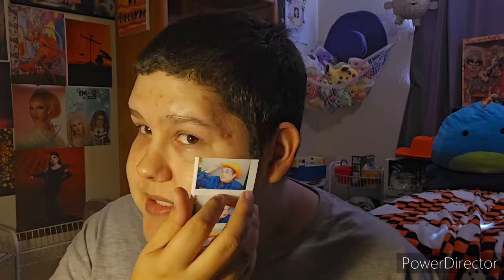But yeah, so let me see. I don't actually have my postcard with me, but I do have these pictures that I took at an arcade on Halloween. So I'll stick that onto my face. See, it sticks on kind of the... so that's not a really good sign. So yeah, I am going to just finish up my makeup and I'll tell you guys the application portion of the process. So I'll see you guys in just a second.